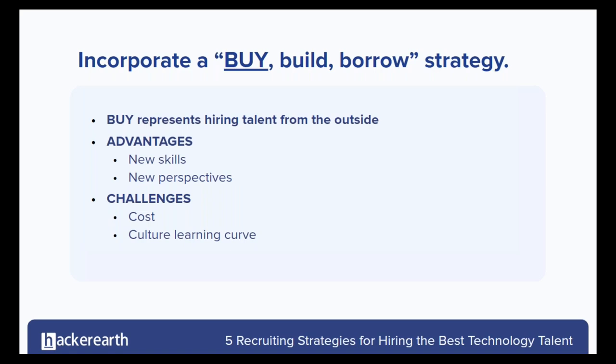You also have a cultural learning curve that new hires have to go through. They don't know the organizational culture. And as much as we want to say that we put our culture out there for everyone to see from an employment branding perspective, on our applicant tracking systems and all of our recruitment marketing, one of the other things that can happen from a culture perspective is that there are unwritten rules that pop up that a candidate is often not aware of when they come into the organization. They get hired. Part of that buy is that new employees have a learning curve.